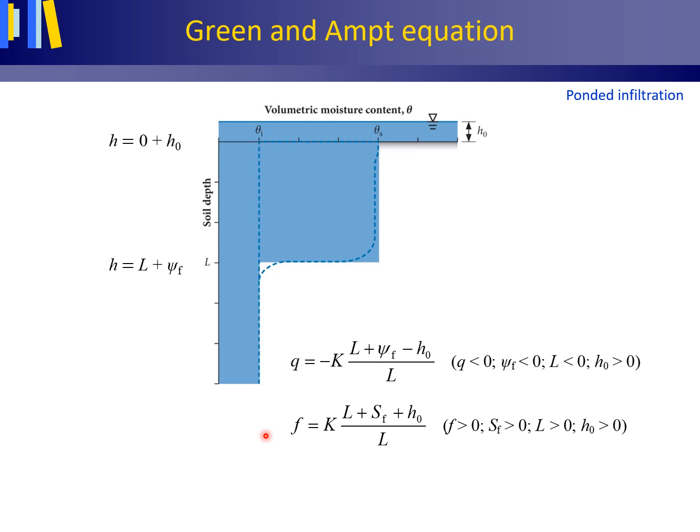First of all, from this equation, it is clear that as infiltration continues, t to infinity, L becomes larger and larger still, causing the hydraulic gradient and consequently the infiltration rate f to gradually decline during infiltration. Secondly, after quite some time has passed, L will be much larger than both sf and H0, and the hydraulic gradient, indicated as lowercase i here, will be reduced to a value of 1, causing the final infiltration rate to be equal to the saturated hydraulic conductivity K. This is called gravity drainage.